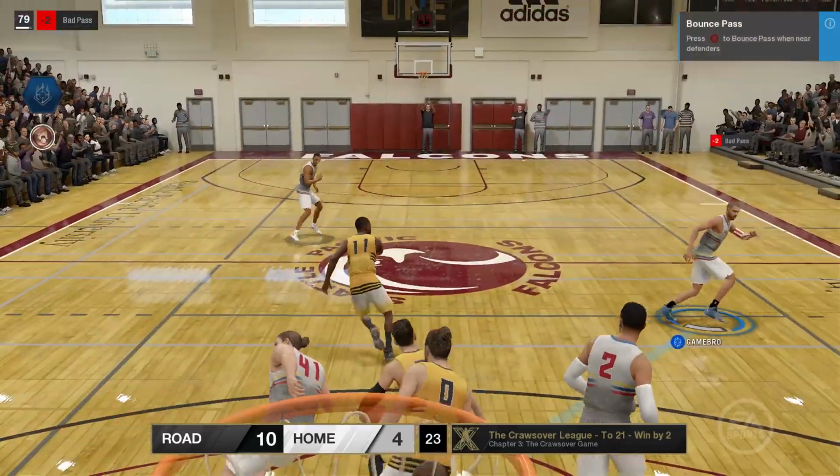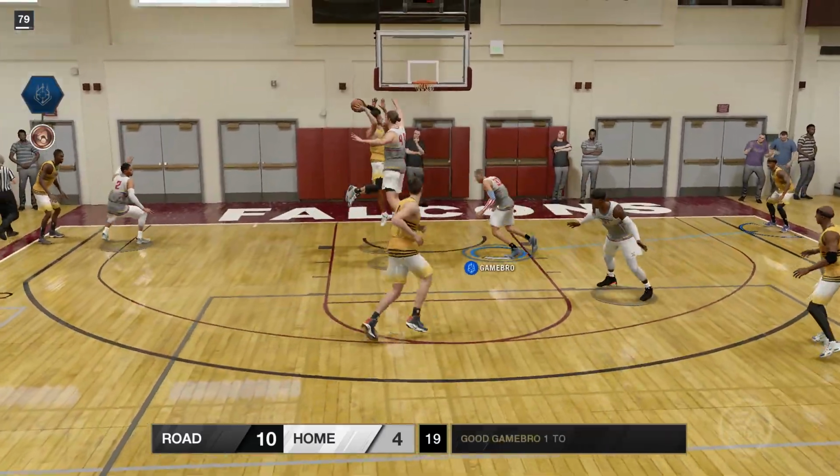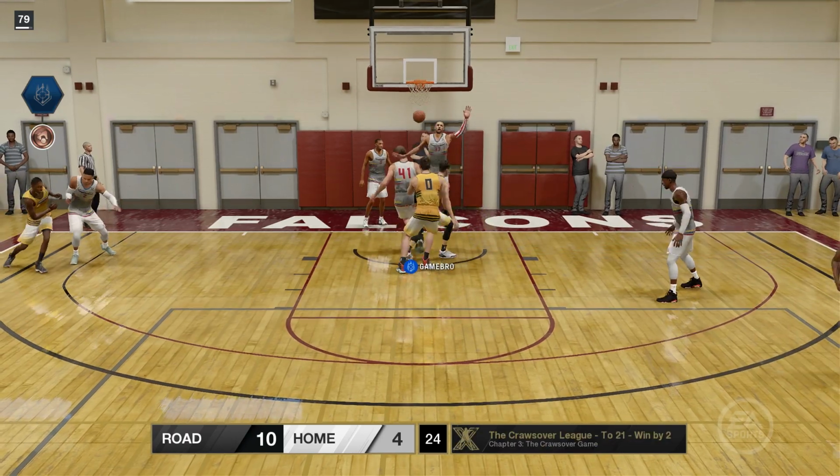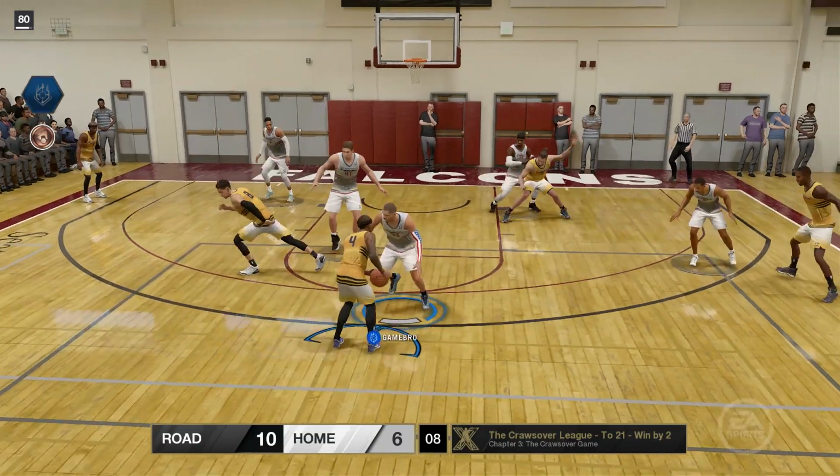Now a horrible pass by me ends up getting picked off by Zach LaVine. LaVine's going to push the ball up on the left-hand side. He's going to go up, could have dunked this one. He flips one up and gets a roll there. Yeah, things are getting a little dicey at the moment. So it's a 10-6 lead.